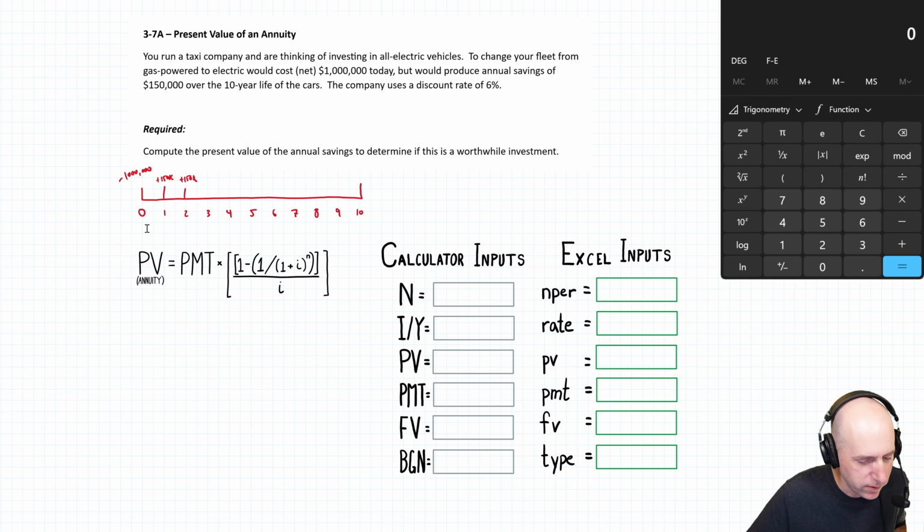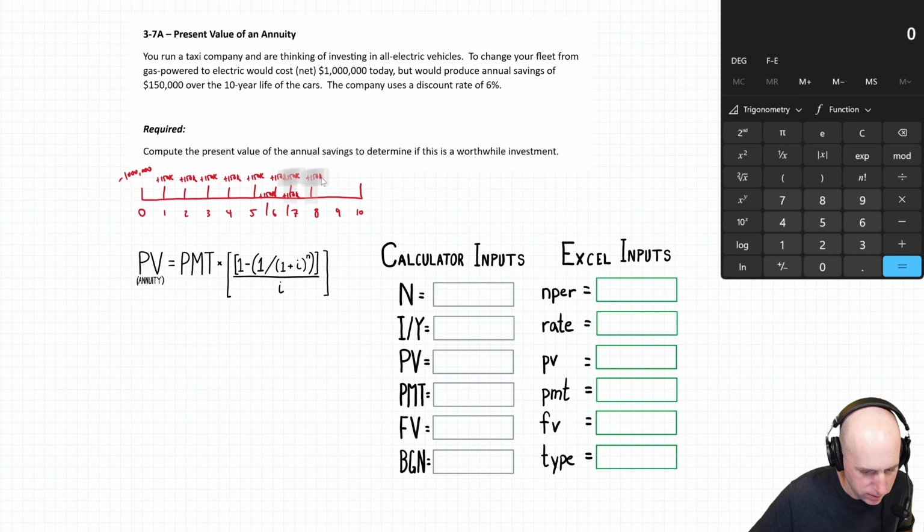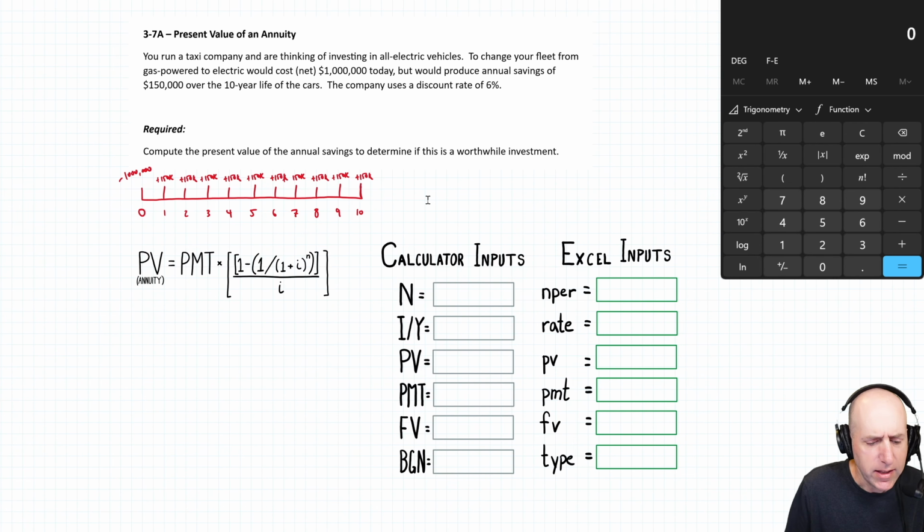It's got to be a quicker way for me to do this. Let's see, I'm going to copy and paste this. This might be a bad idea. Plus 150 at time 3, plus 150 at time 4. Oh, it's kind of working. Time 5, time 6, time 7, time 8, time 9, and time 10. Did I miss one? No, I got them all in there. Good enough. It's kind of a little bit sloppy there in the middle. Let's see if I can move these ones over. Yeah, okay, there we go. That's good enough.